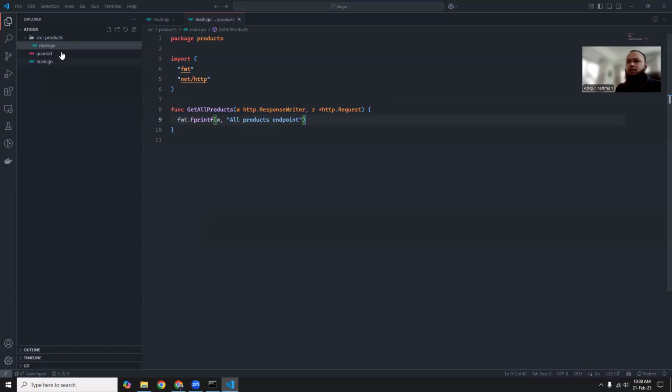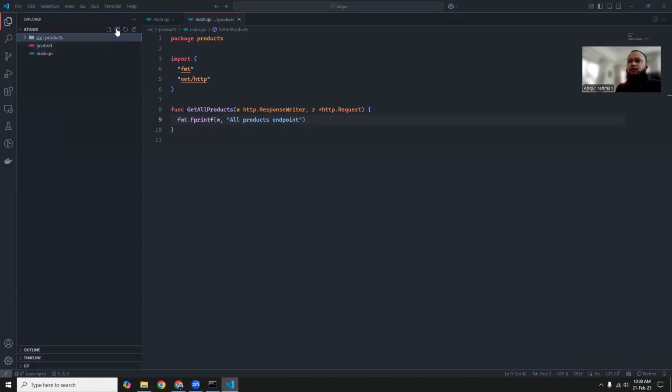Okay, so now inside the src folder, I have created one products folder. I can create some more folders as well, like services, like sales orders, right? You have purchase orders, you have orders, all those things you can create. Okay, that's not the point. The point is we are going to create a simple microservice structure, a simple app structure that you can use and build for your product.